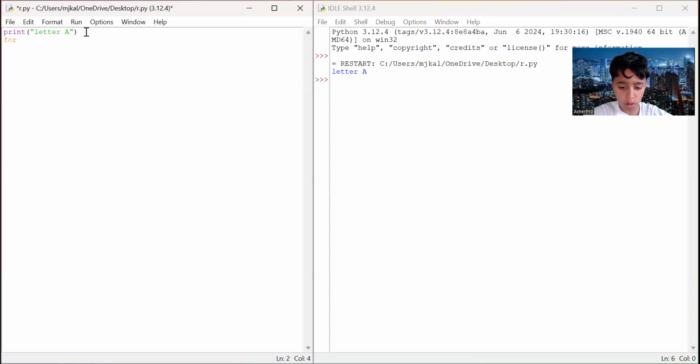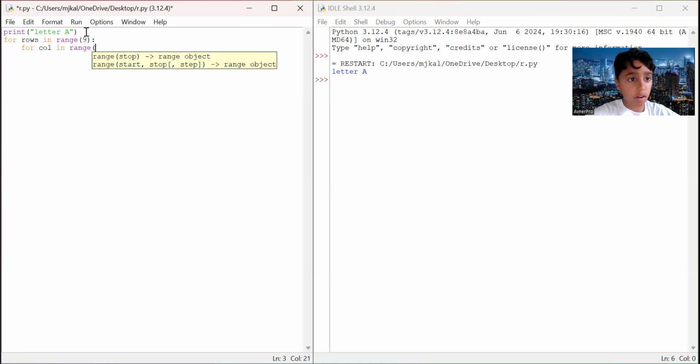So, for rows in range 9. So it starts from 0 to 8 then. And then for column in range 9.